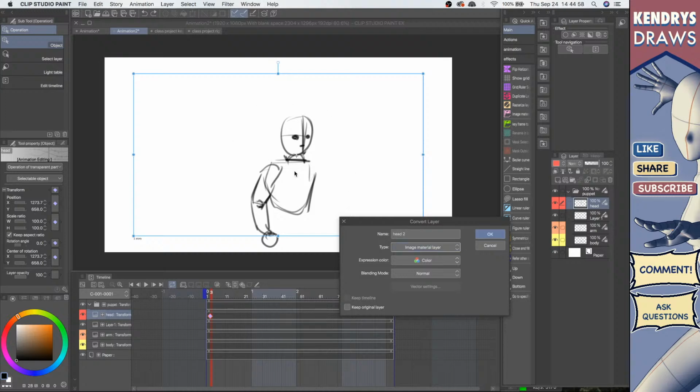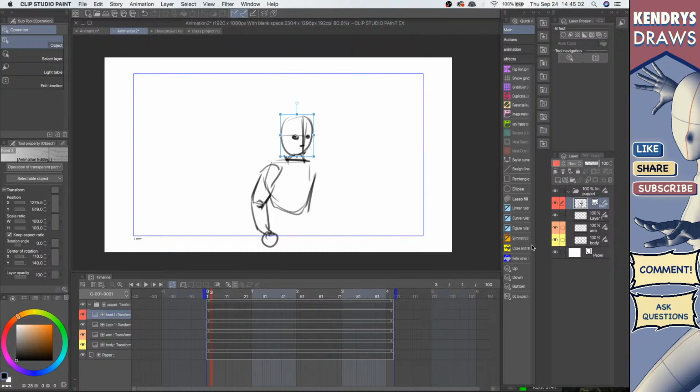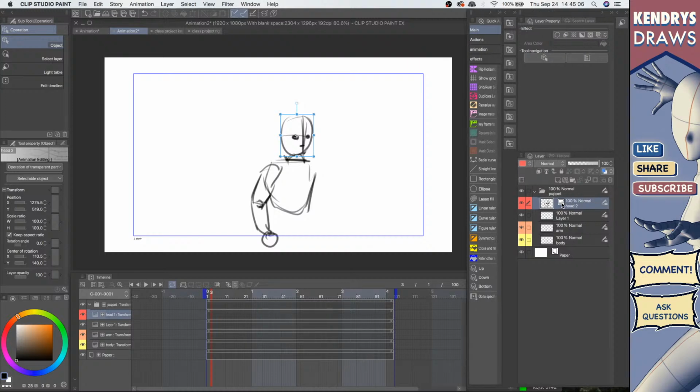It's pretty much when you import a picture, they get this look. So they get this little different icon, and what it does too is this thing, right? You see now the frame only surrounds the head, only the edge of the head. So it's easier to control like that.